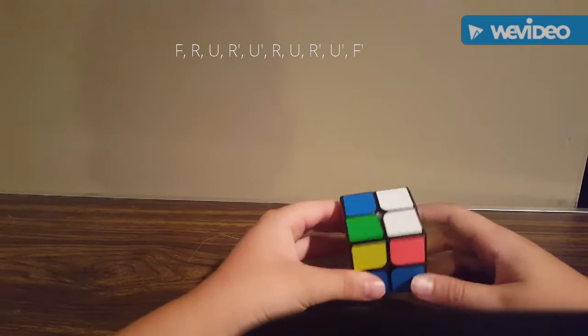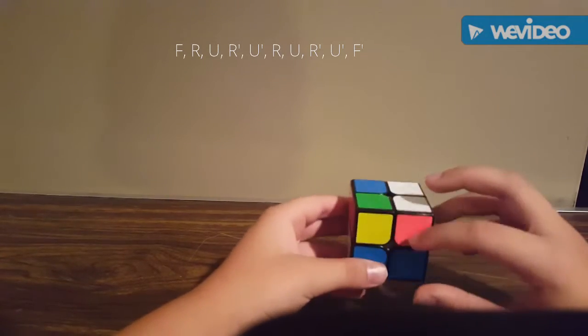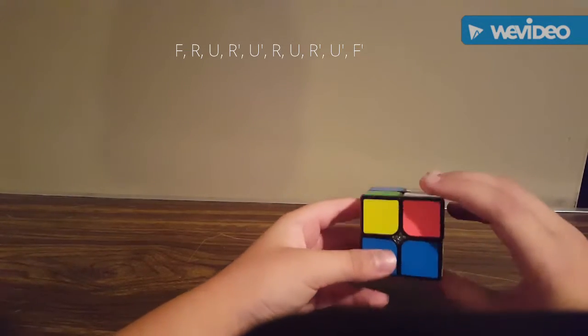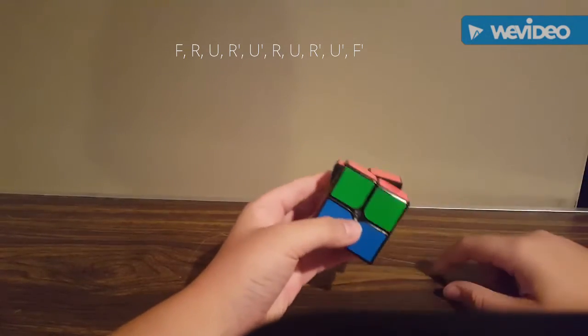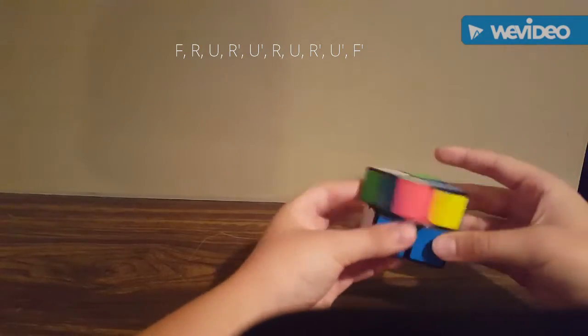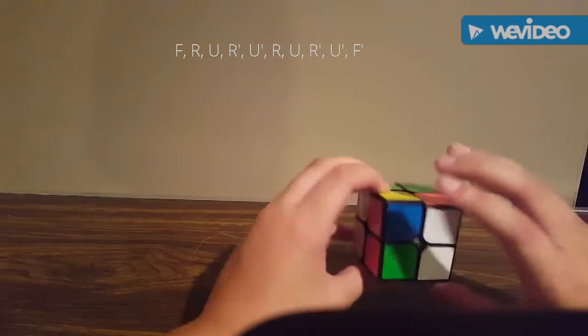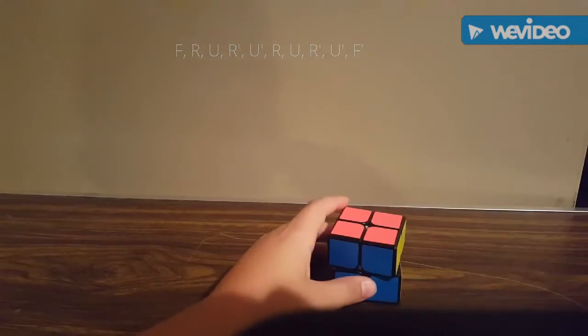Okay, your next case, you don't have anything on the top, but you have a bar right here and 2 dots across from each other. So you do F, double sexy, F prime. Pretty simple. So you recognize it like this. F, double sexy, F prime.